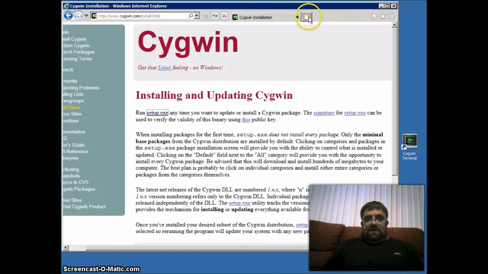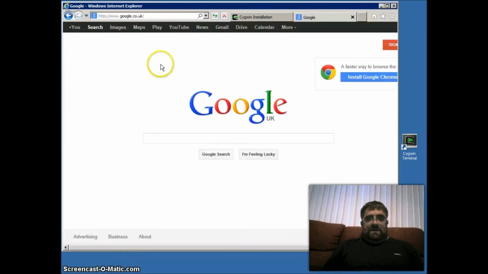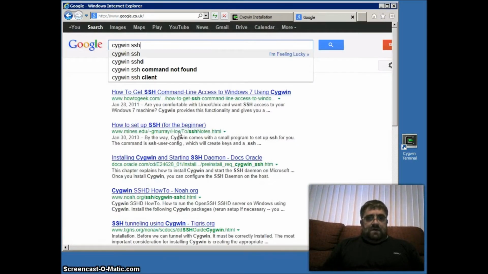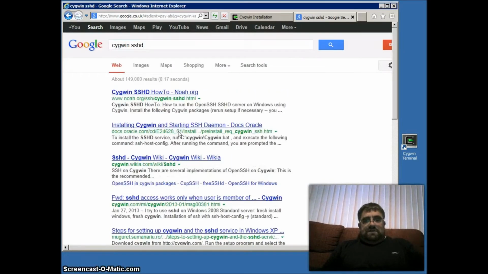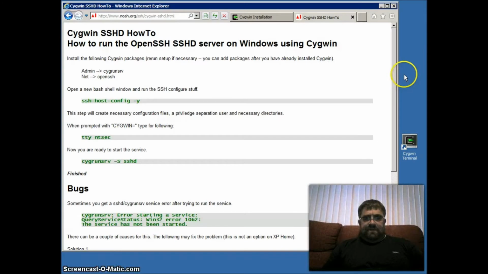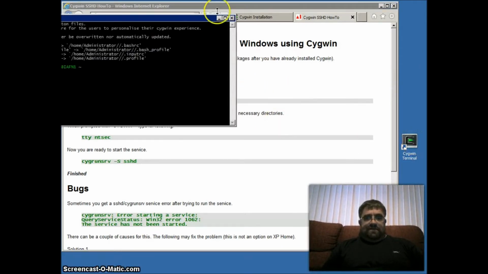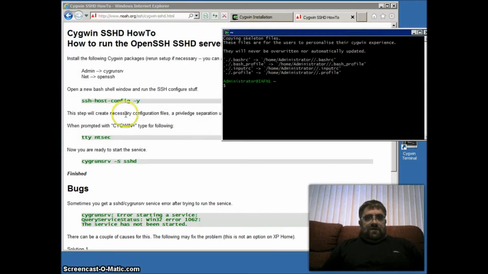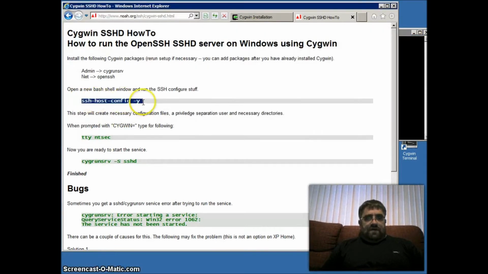The second thing I'm going to do is I'm just going to Google Cygwin associated. This Noah article is really good, if I remember right. Okay, so what I'm going to do is run this terminal, and straight away run this one.